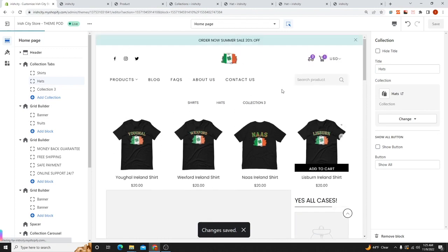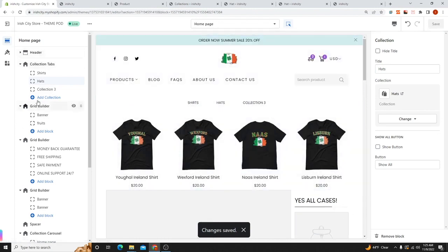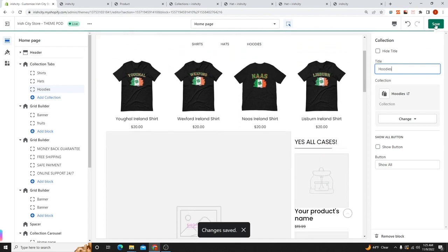And notice how everything is uniform in the theme. Things are capitalized when they need to be capitalized. Everything looks clean, right? It's differentiated. And finally, hoodies, and hit save.